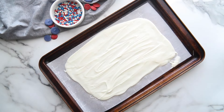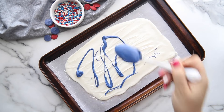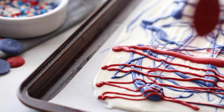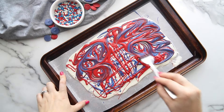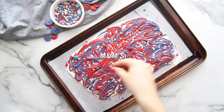white chocolate all out and spread it out evenly. Then take the blue and the red chocolate and drizzle it right on top — it's okay to get really messy. Add a fork, knife, or spoon and swirl the colors around. Be careful not to swirl too much or you'll end up with purple chocolate.